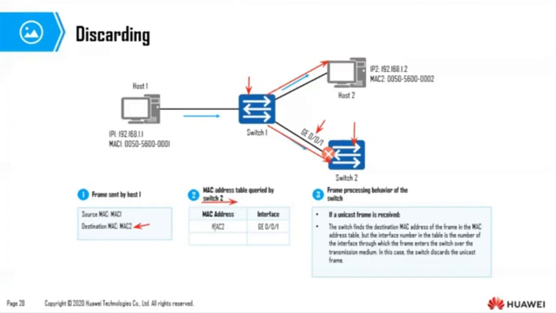So it checks, and then it finds the MAC address of 2, right? But now it finds out that, hey, the interface through which I'm supposed to forward this packet is G001. But G001 is the same interface that received this frame. Are we together? Meaning this frame has already reached its destination. So we cannot send it out through the same interface. So we simply do what? Discard it. So is that clear? Yeah. Okay. We discard it.